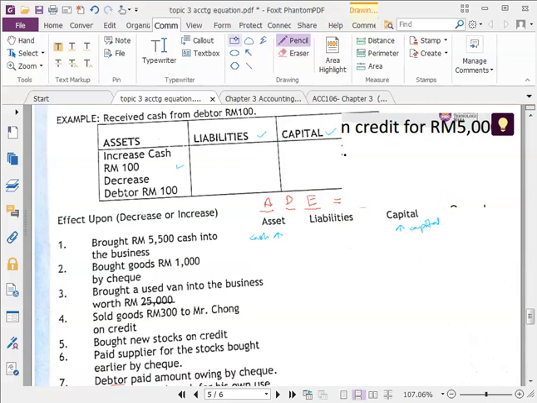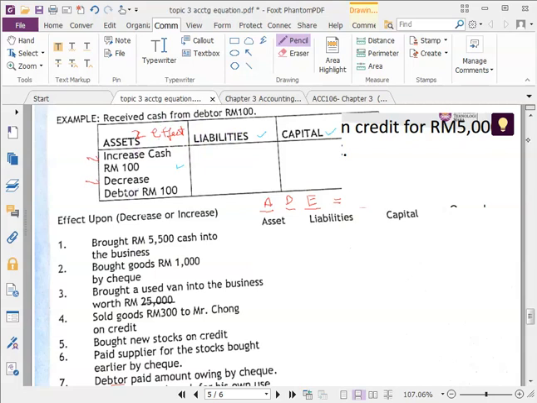Okay, so kalau lah bertambah, the effect is about increase or decrease. Please remember that effect mestilah whether increase or decrease. Usually, one transaction will affect one element, or as usual, normally we have two effects. Two effects of the element, sama ada elemen yang sama ataupun elemen yang berbeza. Okay, so let's look at the first one.